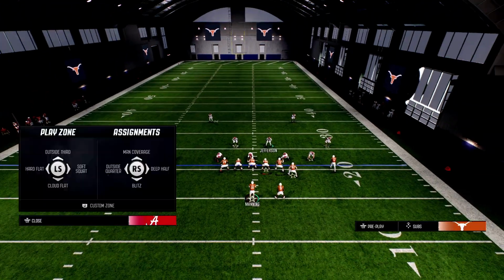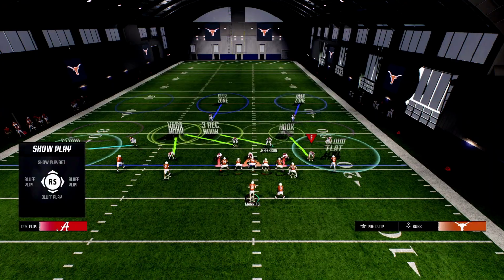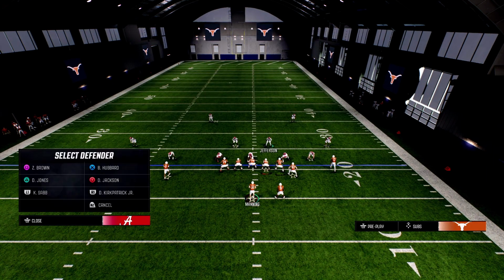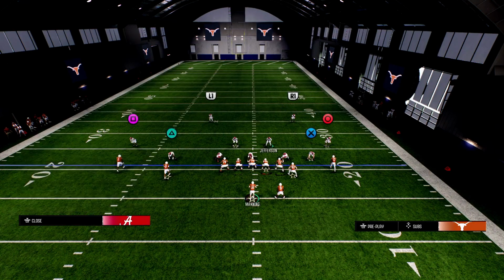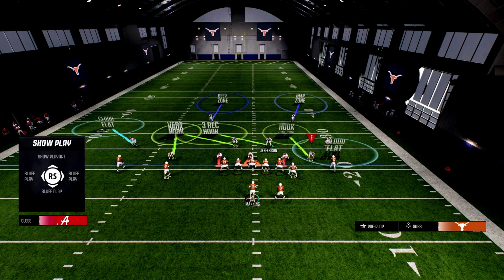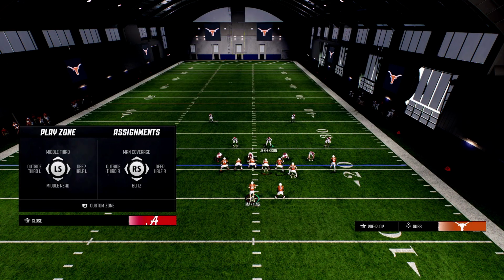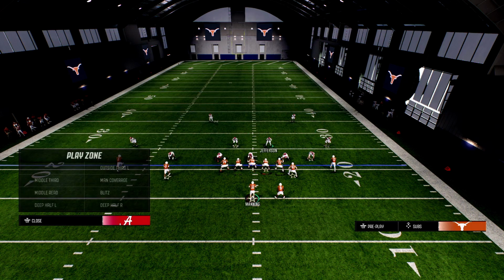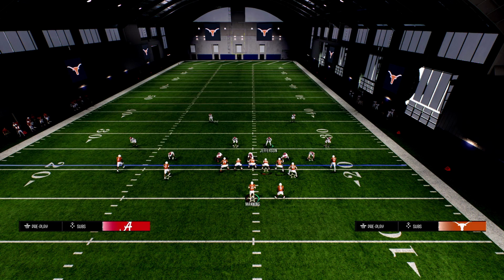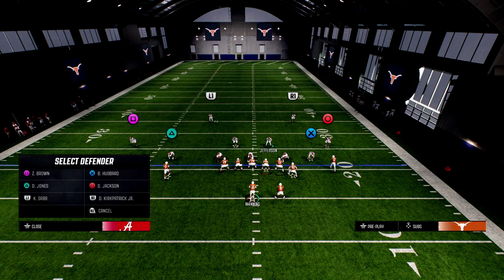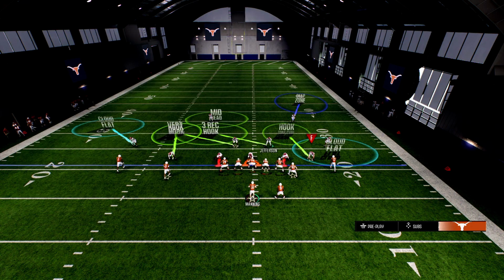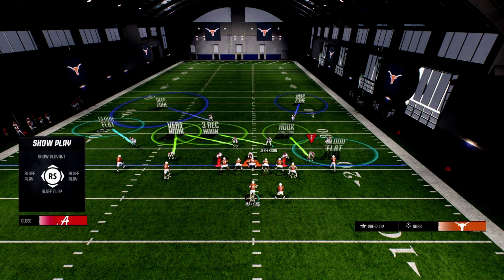Now, again, the other way that you could do this that I think is pretty cool is the cloud flat. So, do the cloud flat. We'll put that cloud flat a little bit more depth so he'll carry a little bit more. And then we have a deep half over there on that left side from the safety, and we can stem the deep half down when we do this. So again, we'll do L1, and then we hold LB, really important, stem them down just a little bit.